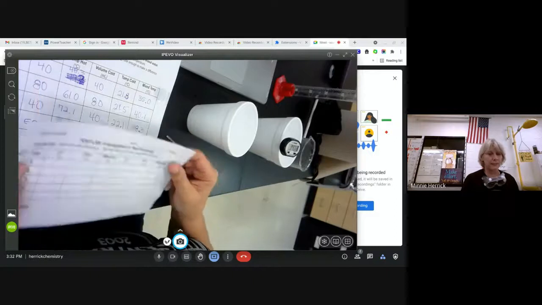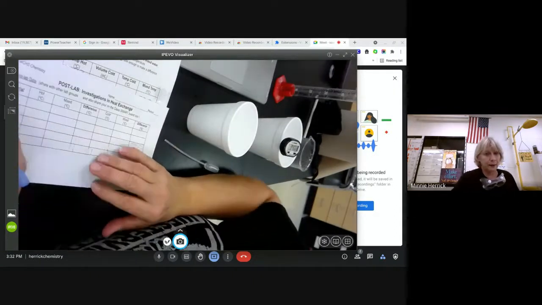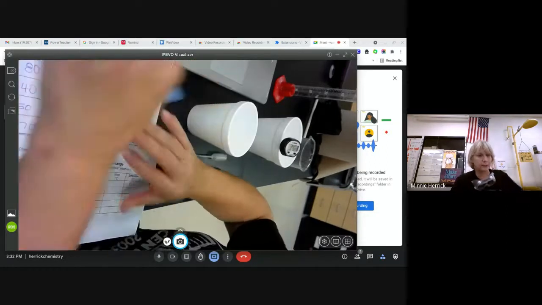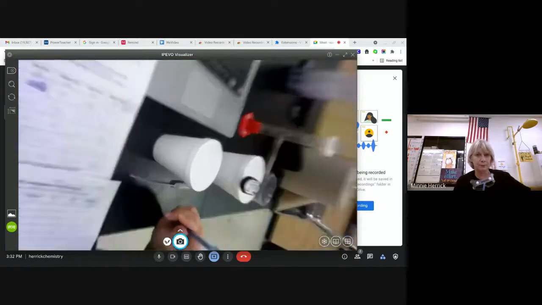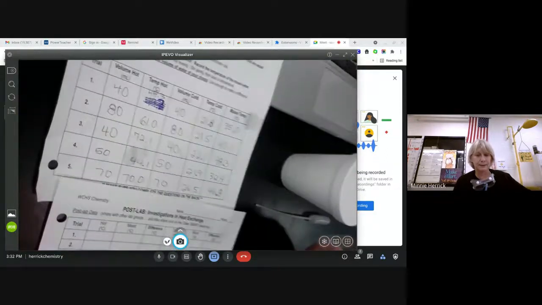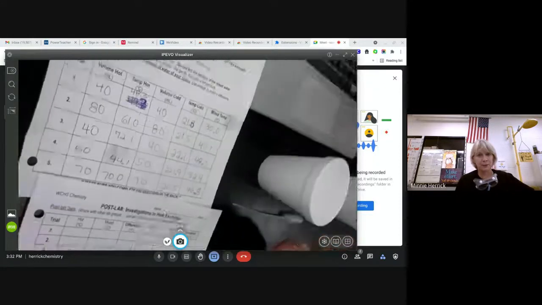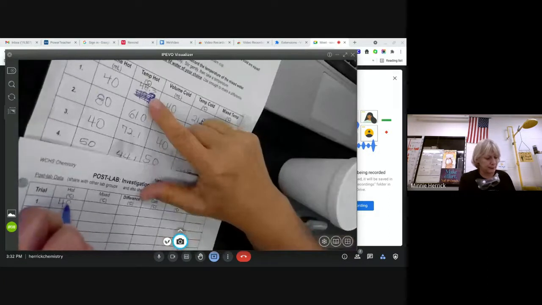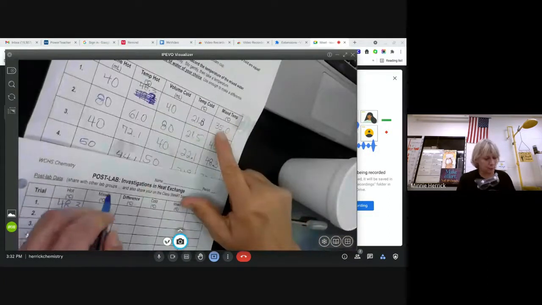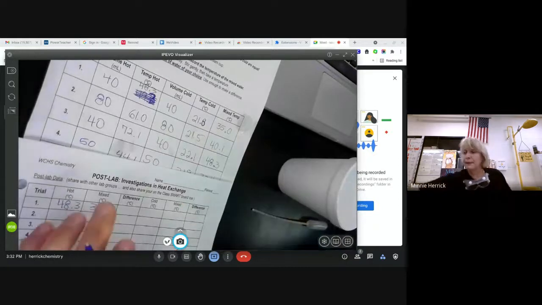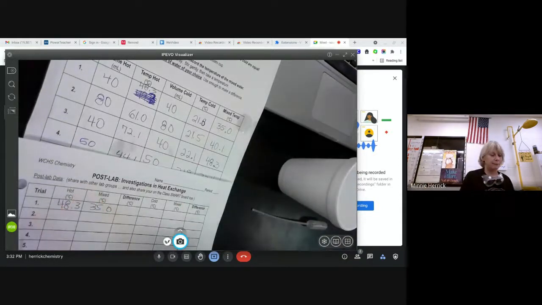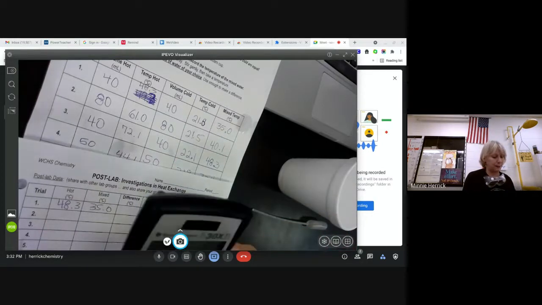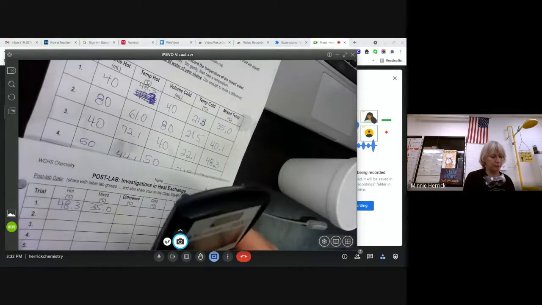So what we're going to do on Monday is actually look at this data in a different way. I'm going to try to do this here, I know it's kind of sideways here, but what we're doing is we're looking at the hot water temperature is 48 and our final temperature is 35. So we're going to be subtracting these, and this might be a little bit of what we're going to do Monday in class, but I at least wanted to give you an idea what that's going to be about, and you'll be a little bit more prepared when you come in on Monday.